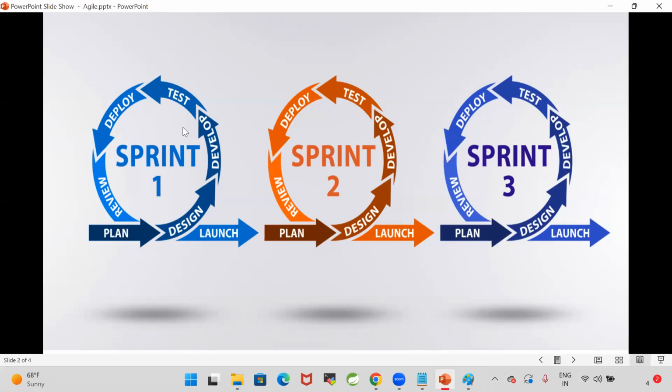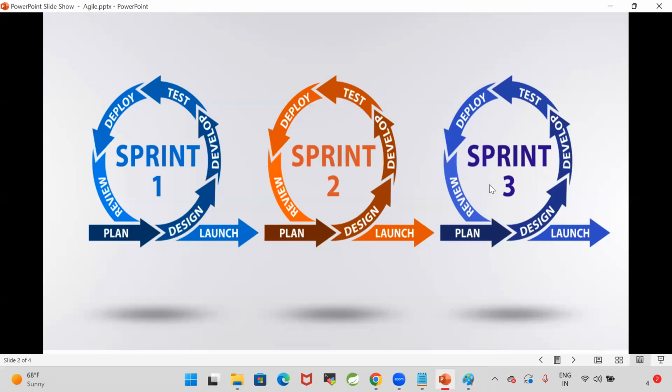So every sprint will be 1 month or 2 months of time. In the first month, we'll develop 20 requirements and deliver them to the client, and take the feedback. If the client is happy, we will go for the next one. If the client asks us to make some changes, we will accommodate those changes in the next sprint. Right. So in the next sprint we developed and delivered, the client asked us to change, and we spent only 1 month of time. So only our 1 month of work will be affected when the client asks for changes.